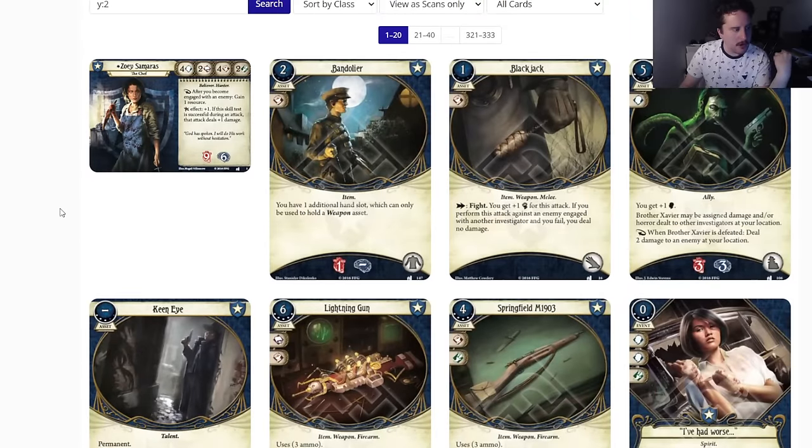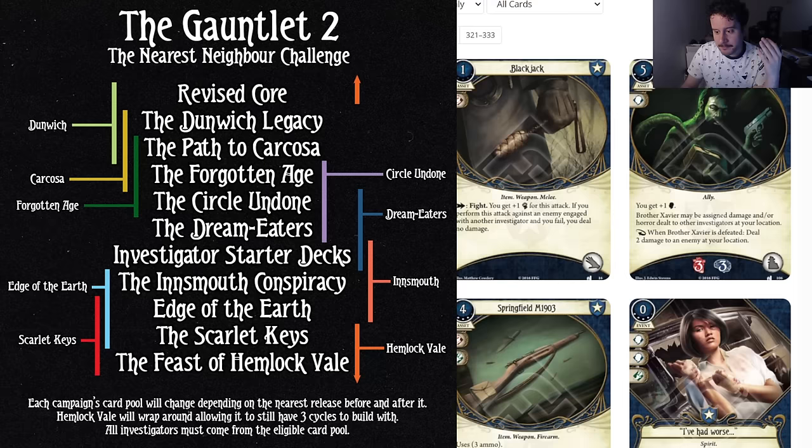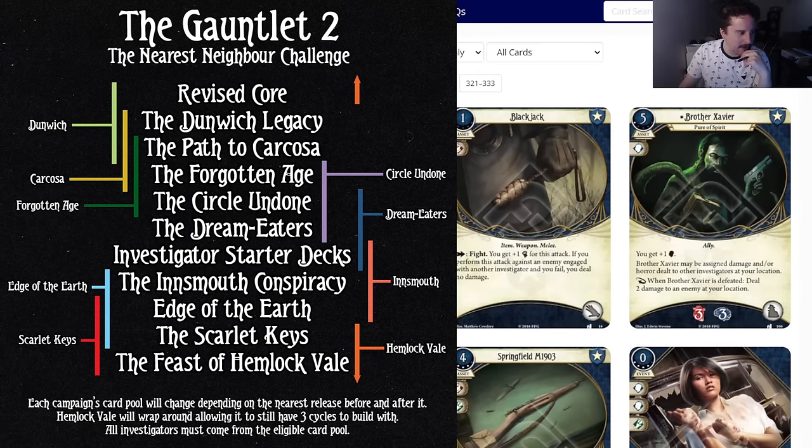So who are our three goons? We have Roland, who's not great. We have Zoe, who is very good. Roland would be better if we didn't have Deduction and Dr. Milan. I think our Clover is going to be really good for this. I'm not playing Skids. I'll consider Skids in the Feast of Hemlock Vale, but probably not. So we have Roland, Zoe, and Mark.